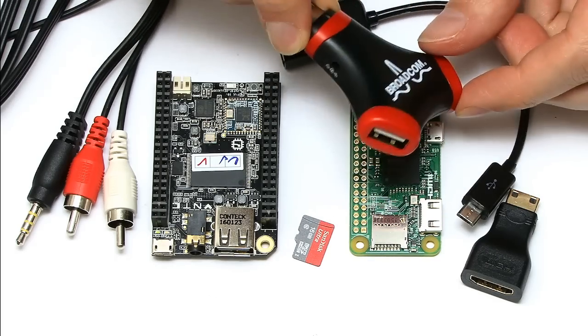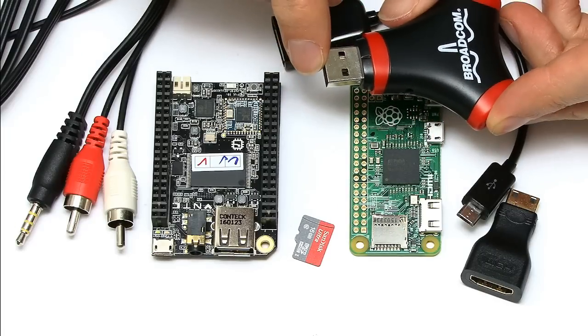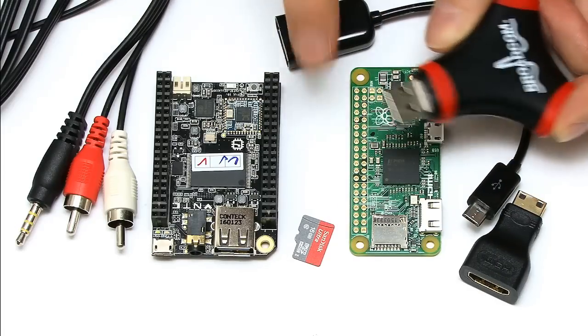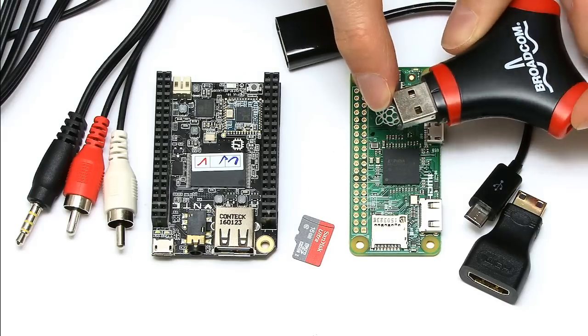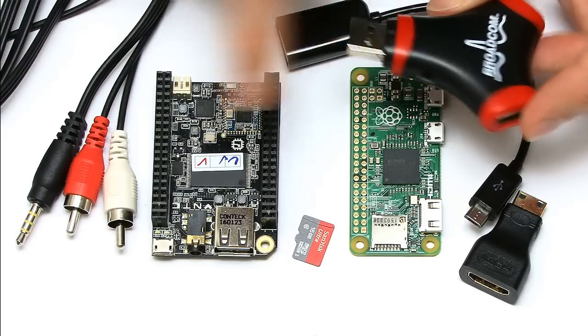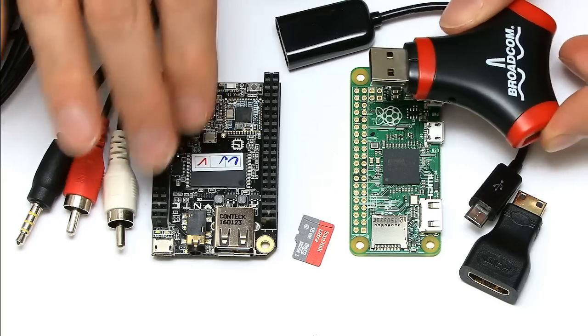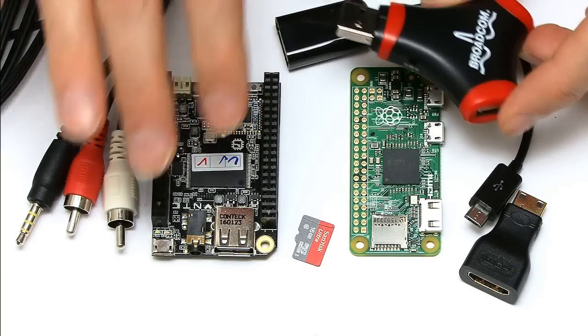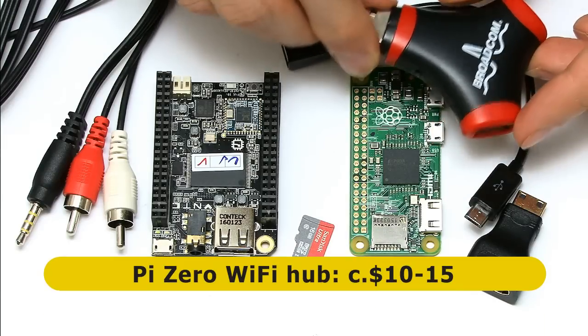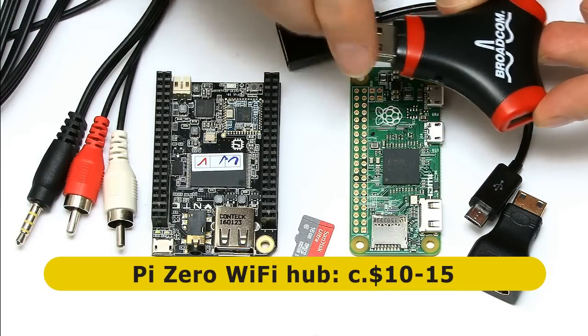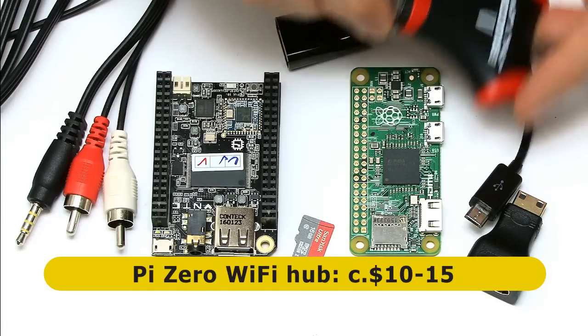And I think you'd want a USB hub, because if you just plug a Wi-Fi dongle into here via this adapter, and you just use that, you've filled your one USB port, therefore you are going to want a hub. And indeed, for both of these boards, you might be adding in USB hubs to get more connectivity. Well, I assume we won't need that for now. But one of these, when you can get hold of one, these are not easy to get hold of, it's going to cost you probably a good $10, probably more like $15.